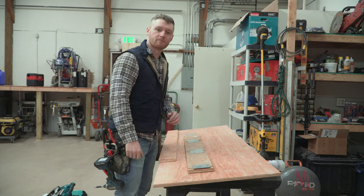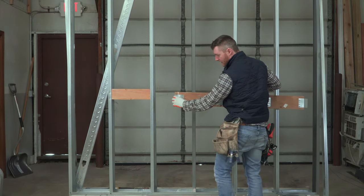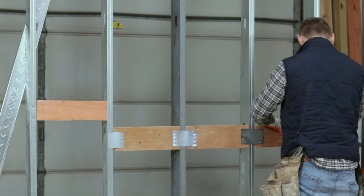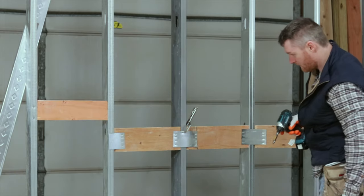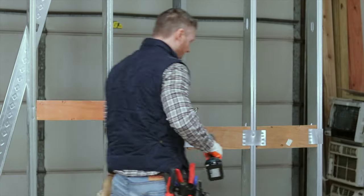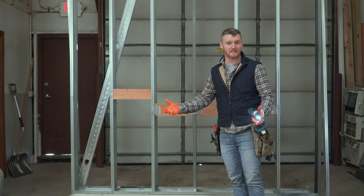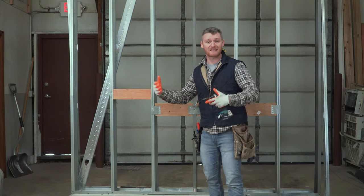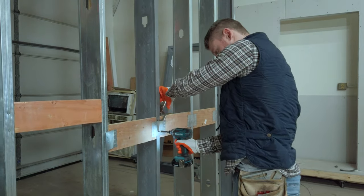We're going to show you how to install this — I'll put my gloves on and do the quick install of four feet of this backing. I'll take the first flange, bend it over, put it in there, put it in there and over, put it in there. I'll take a clamp on the middle one, clamp it, and go ahead and screw this off. As you guys can see, I just put up three pieces — four feet of backing in 10 to 15 seconds — where it took me minutes just to cut the rabbet and put it up. The time and money saved having to run hundreds of feet of backing is well worth the six to eight dollars per piece.